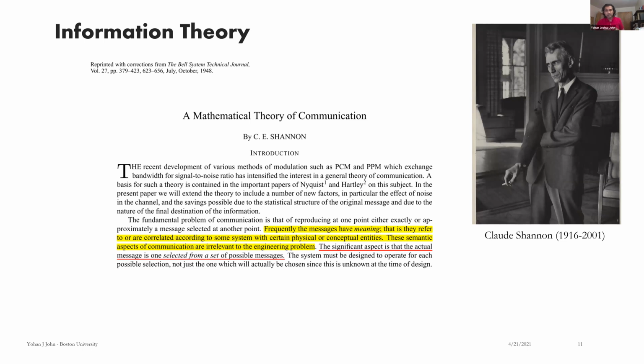So with that, we can come to information theory, which was a major revolution in thinking. It starts by dumping a lot of the connotation of information, and I like how Shannon does it. "Frequently, the messages have meaning; that is, they refer to or are correlated according to some system with certain physical or conceptual entities. These semantic aspects of communication are irrelevant to the engineering problem." But despite that, maybe because of that, people really paid a lot of attention, and not just engineers interested in communication. "The significant aspect is that the actual message is one selected from a set of possible messages." What's great about this is how clear it is. It's completely operationally defined, as you want from an engineering tool.